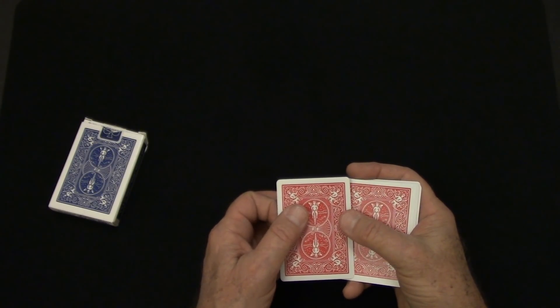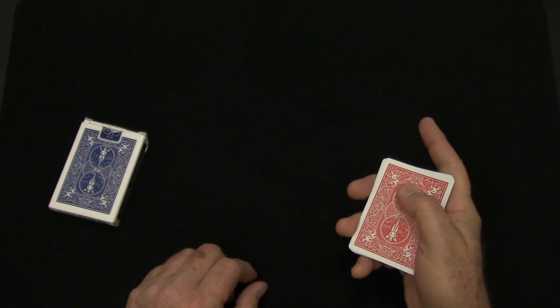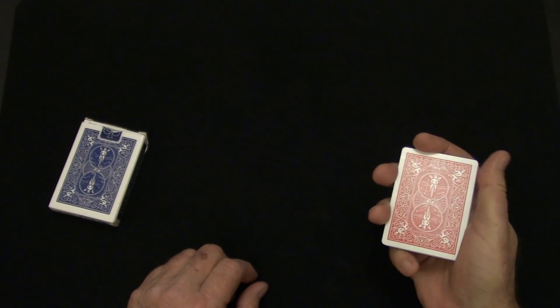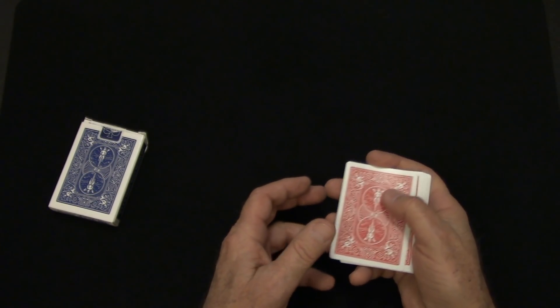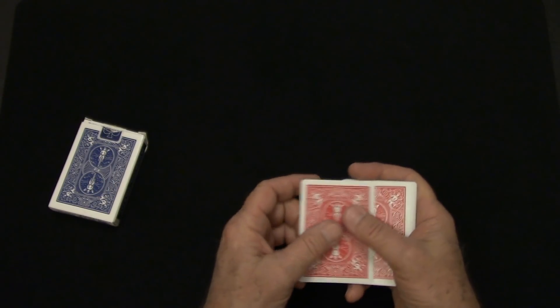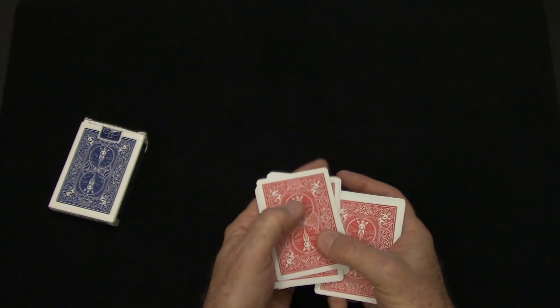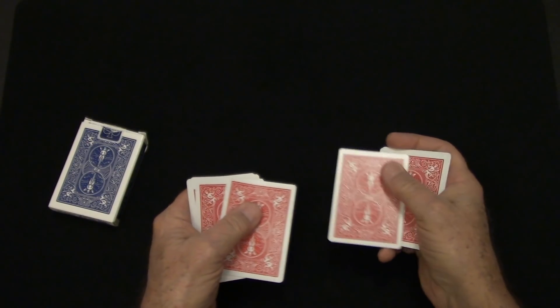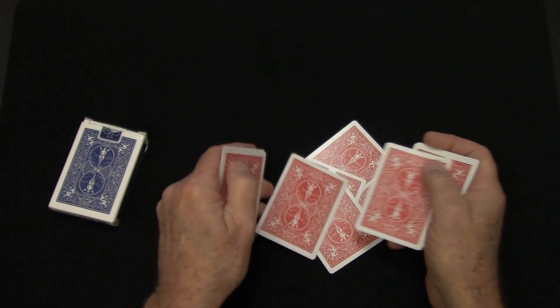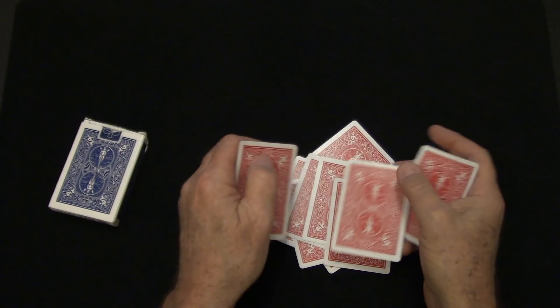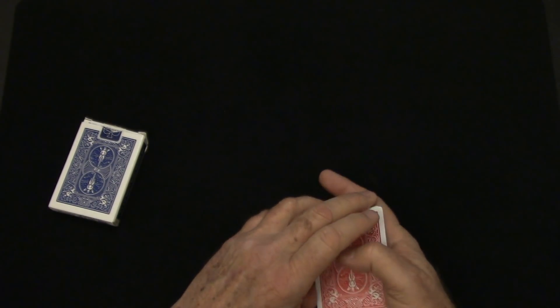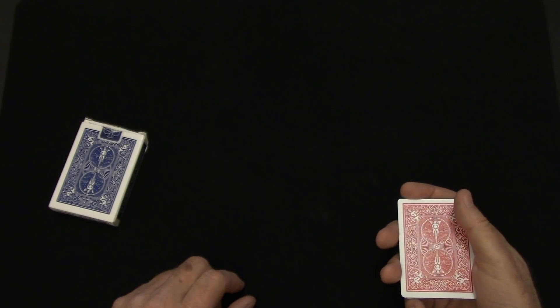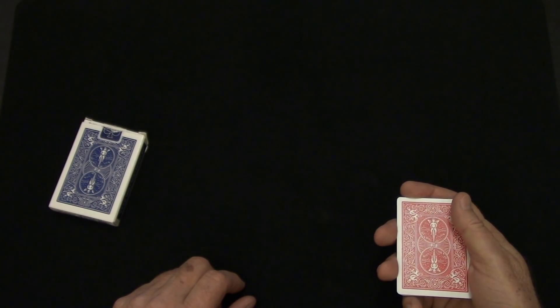We're going to do the shuffle I showed you earlier. Count off six cards into your left hand. Now you're going to be talking at the same time you're counting. So a good way to do this, how I do it, I just go one, two, three, one, two, three. You can talk while you're counting. You know you've got six cards. Start with the right hand and do the same shuffle I showed you earlier. Square them up. Now this is when you're going to explain about the randomizer shuffle. This is actually called a swindle switch by Paul Curry.